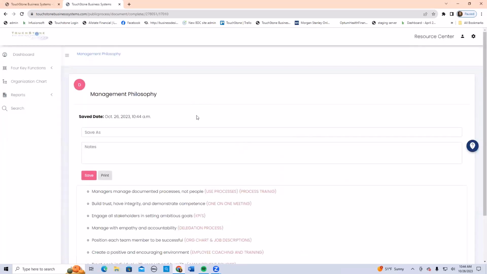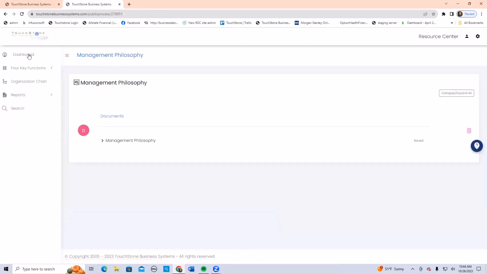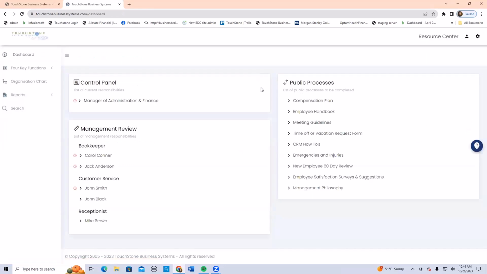I read through it, study it, and then I save it. Or if it's assigned, I can complete the assignment. And then I go back. Well, I'll go back to the dashboard. And now I've done that. So let's show a way it can be assigned. So that whole step-by-step is done a little differently. So let's do a different one.